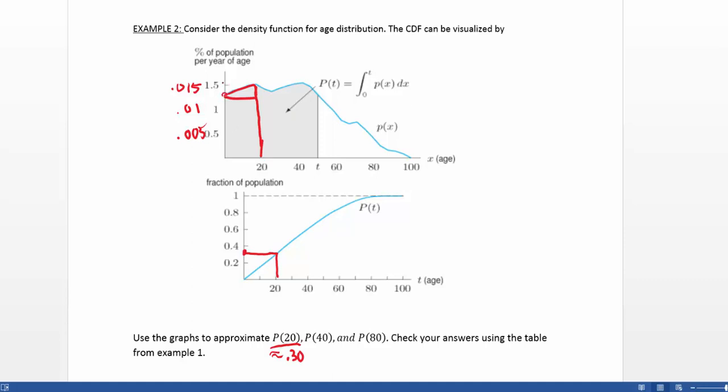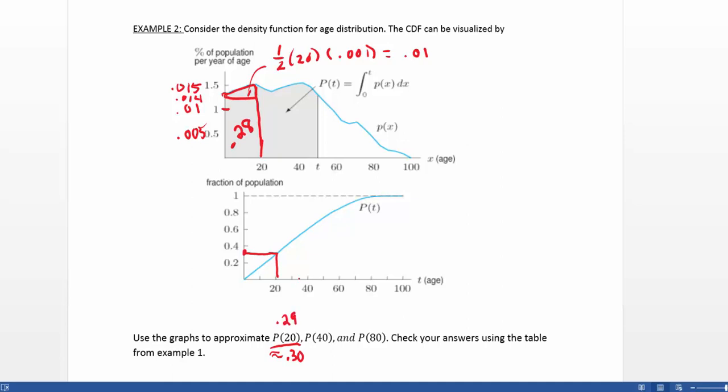So I notice that this doesn't go all the way up to the 0.015 mark. It's a little bit less than that. So I'm going to pick something just a little bit less than 0.015, so 0.014, to be my height. So if I multiply 20 times 0.014, I'm going to get 0.28. And then for my little triangle here, I'm going to do 1/2 base times height. So my base here is 20 units long, and my height, because of the way I picked this, is going to be 0.001. So if I multiply those all together, I get 0.01 for my little triangle here. So adding those together, 0.28 and 0.01, I get 0.29.